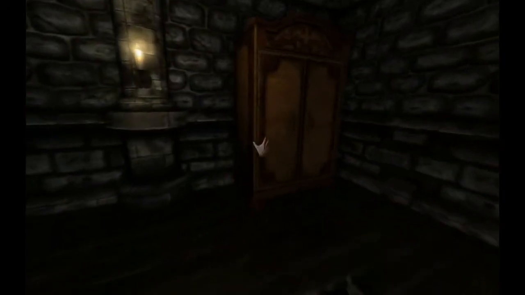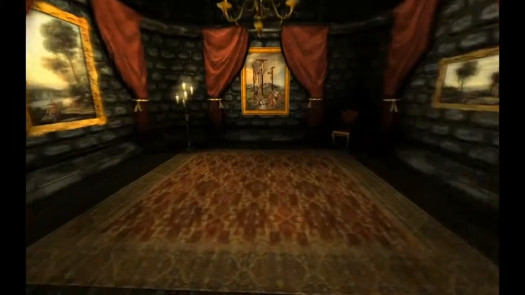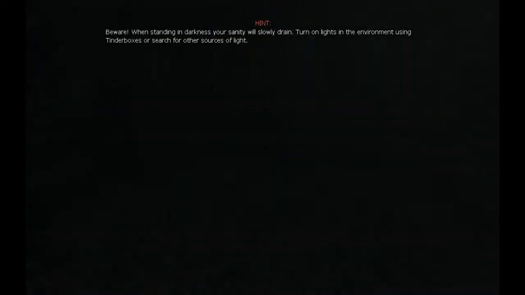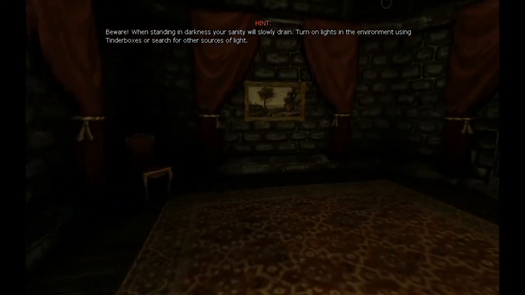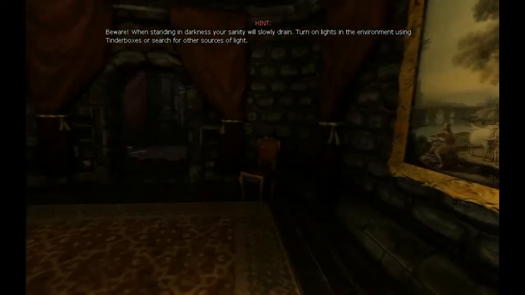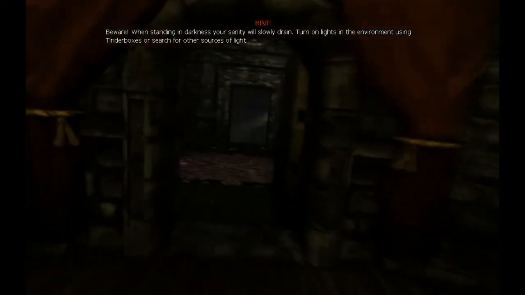Yeah. So, there's that room. There's a staircase. There's a shirt. I can't wear that. Throw that door open. Oh boy. Okay. Alright, we're good. We're good.